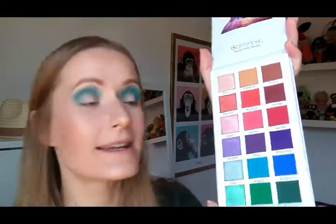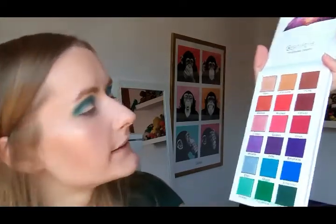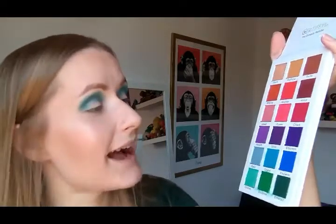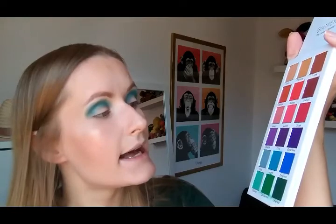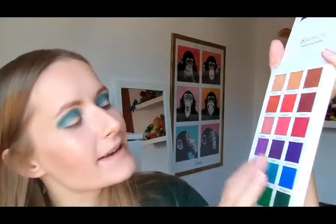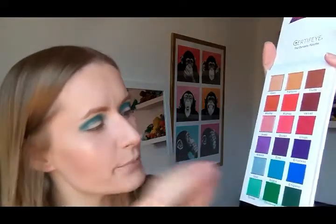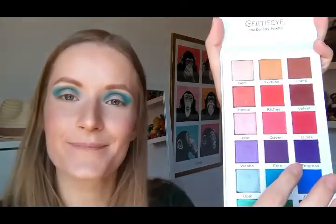So I was debating with myself whether to deepen it up a bit with this one or just go in with one of the purples, and I think I'm just gonna start it off with one of the purples. I think I'm gonna choose this one. I don't know if you see it in the swatches, but this one is a bit more deep purple than this one, and I think I want that today, so I'm gonna go with the color Empress.